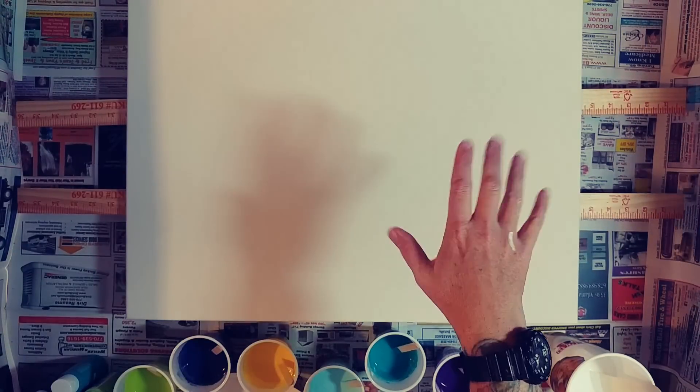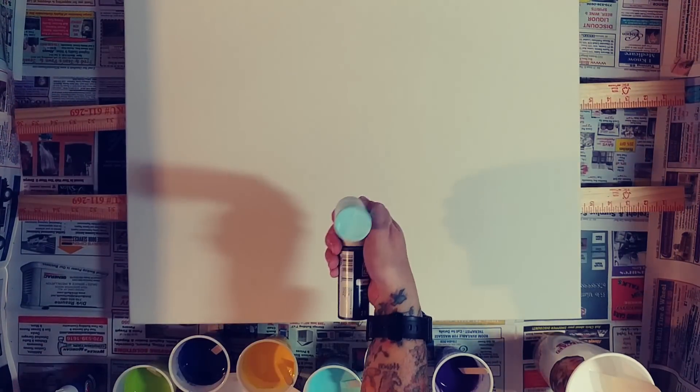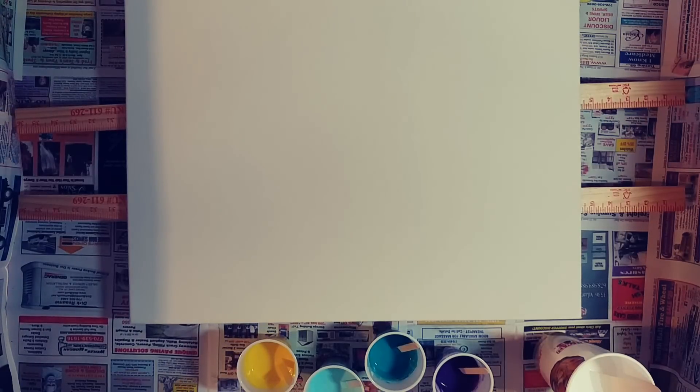The colors today: we're doing a white background — I'm going to pour that off camera over an 18-by-24 inch canvas on my spinner. We're using Apple Barrel colors today except for the white, which is the flow acrylic. We've got English Navy, Laguna, Lime Tree, Bright Yellow, Cloudless — a pale blue — and for purple a mixture of Wild Iris and Purple Pansy. I'm stirring in silicone — about two drops per half cup of paint.